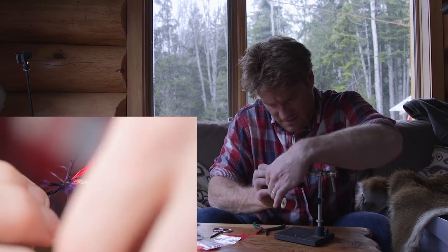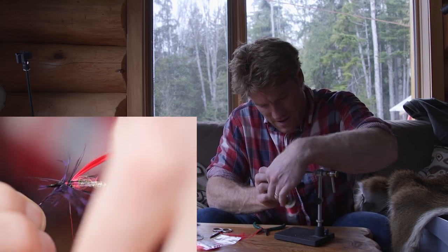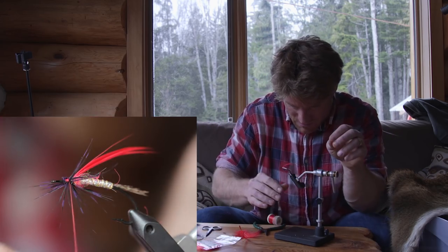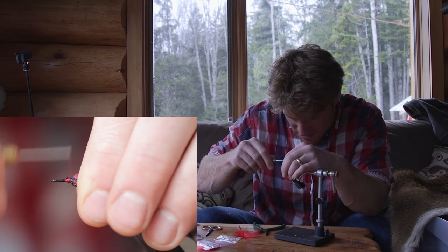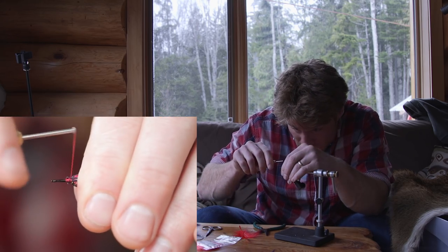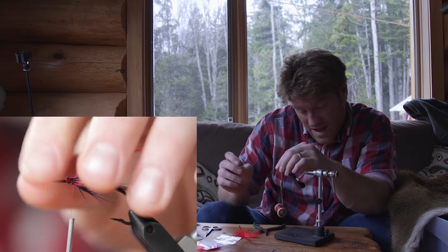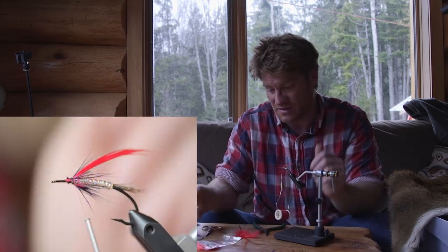And actually, you're starting to see, I know what you're thinking. You're thinking, God, Captain, that looks deadly already. That would swing and catch fish. And you're right, it would. But we're going to Muddler Minnow-rize it. It's a new word that I just invented for turning flies into Muddler Minnows. It could be other standalone flies. So there we go. Wrap back the fly. Now, I don't know that I've given myself enough room for the head, but we're going to go for it. We're going to see how this all pans out.